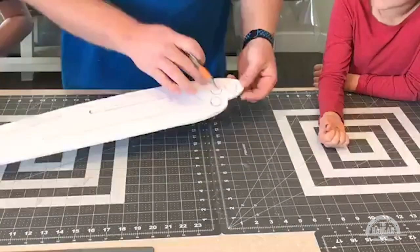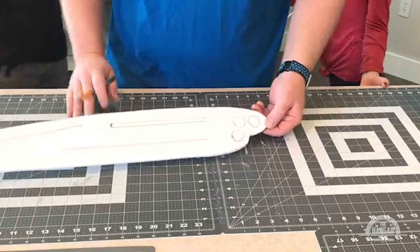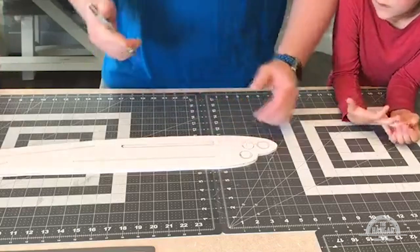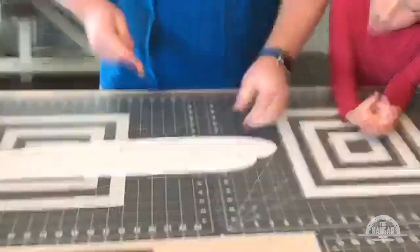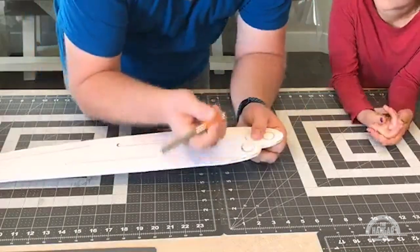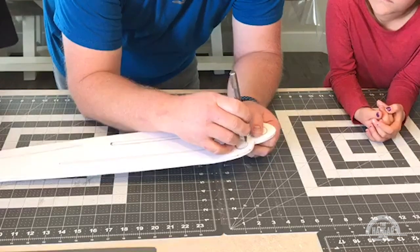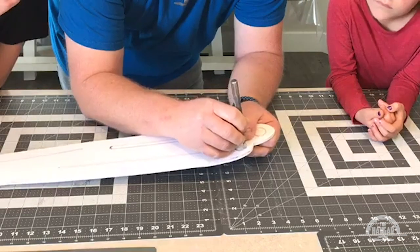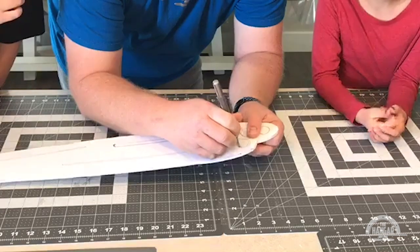All right, so I've got these 3 holes for the quarters, the counterbalance weight in the nose. If I were to do this and cut around that way, it would really destroy the foam. On this piece, it doesn't necessarily matter because this is sandwiched between 2 other pieces. But this is an easy way I found to do it. What I'll do is I'll take my razor knife, my Exacto knife, and I'll just use this like a saw. And I will go up and down and make short strokes. And as I use it like a saw, I can cut those out.